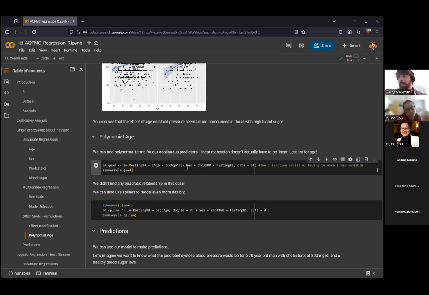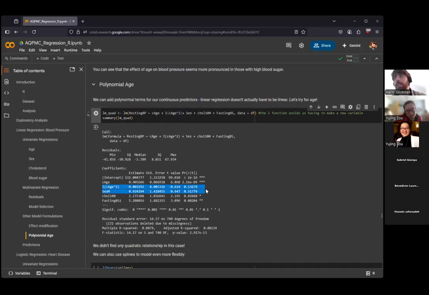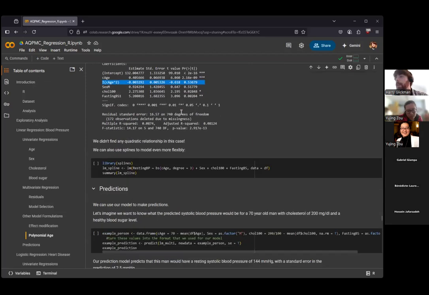We won't go too much into this, but as I said yesterday, this is linear regression in the sense that it's linear between your x's that you put in here and your outcome, but you can do things like square your variables, and then it becomes linear in a quadratic sense. And we saw earlier that we're not really expecting any quadratic relationship, and indeed there's nothing found here for age. But you can put quadratic terms in, or cubics, or whatever you want. And you can actually create quite complex relationships between your variables and your outcomes if you want to.